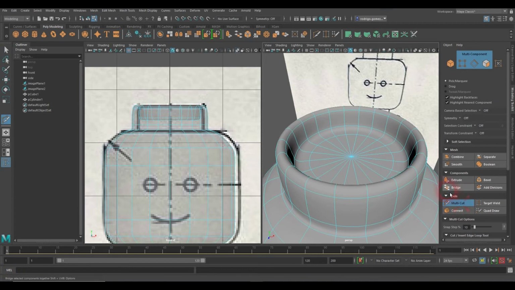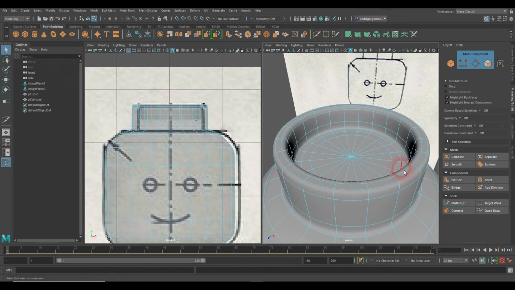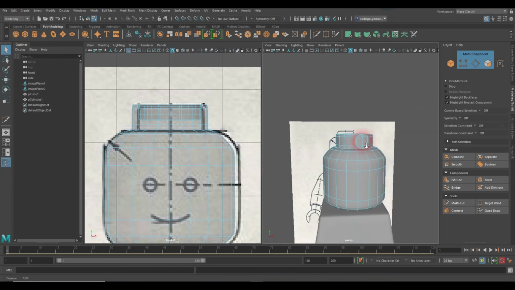You grab the multi-cut tool, hold your control key so you can add another edge right there, and that makes that corner sharper. Same I can do on this one. If you don't need it, you don't add more, but if you want it to be sharper right there, that should add a bit more. Same on this one. If you want this corner a bit sharper, because right now it's too soft, you just add another one right there, and that makes it look a bit more angular or rectangular, if you want to call it the profile of that object.